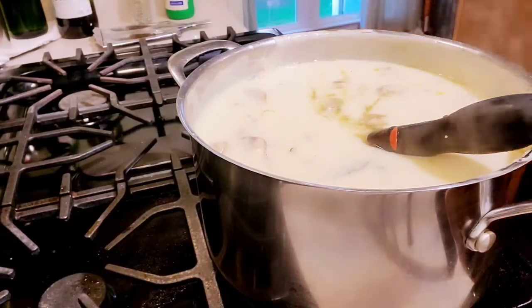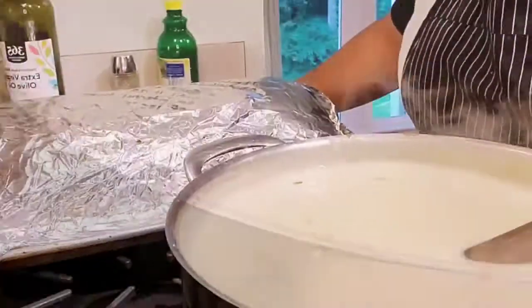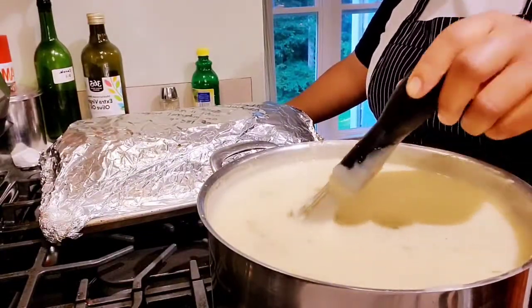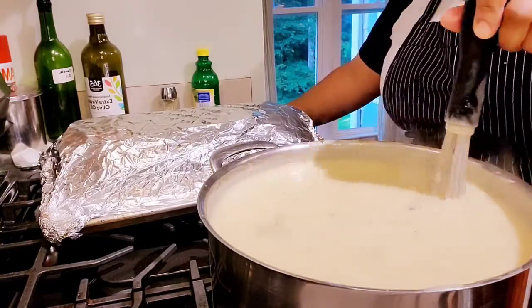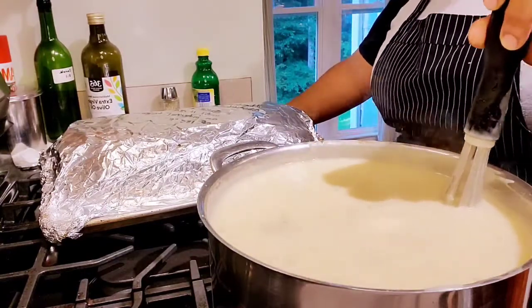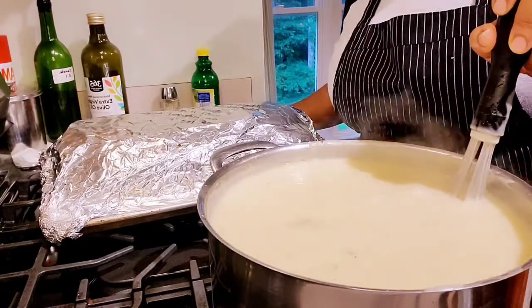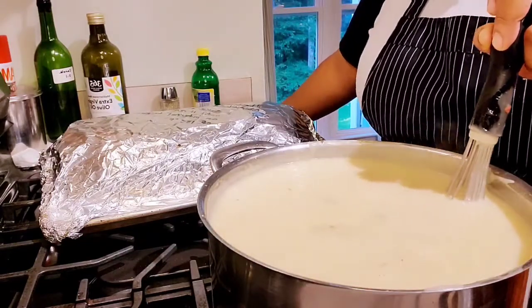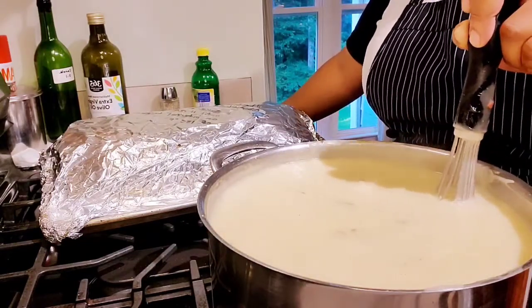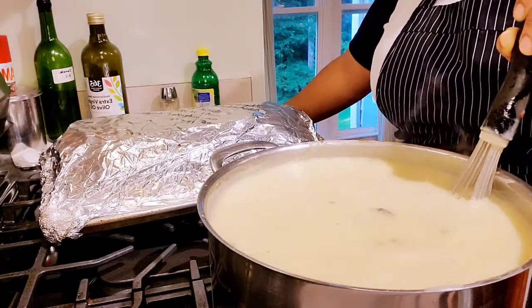Okay, just added in more of that broth from my turkey. We're gonna finish up our gravy. It has all its flavor components in it. I'm just gonna bring it to a boil now that it's been thinned with the meatloaf juice to make sure it's at its full thickening ability because I don't want it to turn into a gelatinous mess in the chafing pan. So I'm gonna do that now. And if it's too thick, I'm gonna add more liquid.